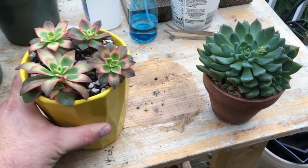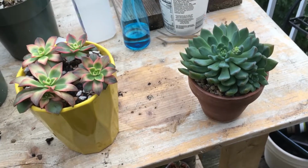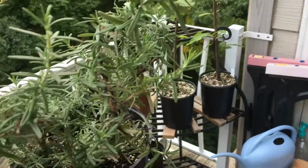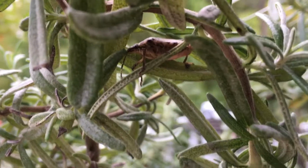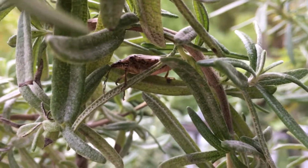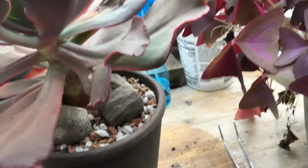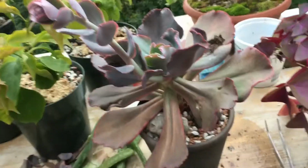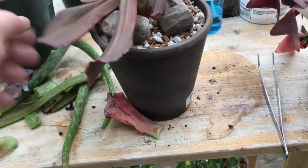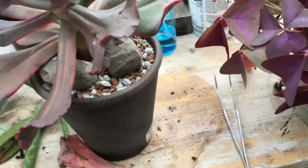Just got done checking a couple more of the succulents, aeonium and another echeveria here. Looking good, no bugs. Looks pretty clear of insects, but let's take a closer look. Oh, look at this sneaky little guy. I don't think so, buddy. You're evicted. So I'm just pulling some of the nastier looking leaves off this large succulent, and you can see this one's got a nasty spot and there's a couple of holes. This was a bit of a rescue project out of a basket of succulents that was basically left out in front of the grocery store on deep discount.